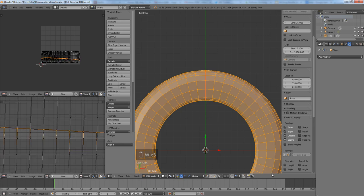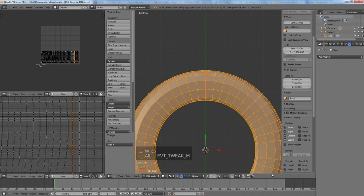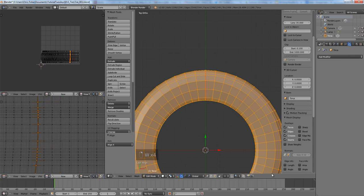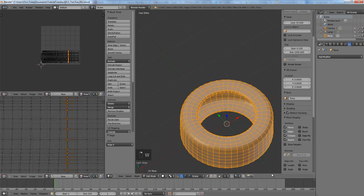I just have to find the edges that are overlapping here, and there we go, all aligned on the Y. So now we need to do the exact same thing for the X, because we want a nice, I guess you'd call it a cylinder map, for the tire. You might be able to get away with doing cylindrical projection, but it'll still be distorted just because of the nature of our model. So we're just going to do it this way, which is nice and convenient.